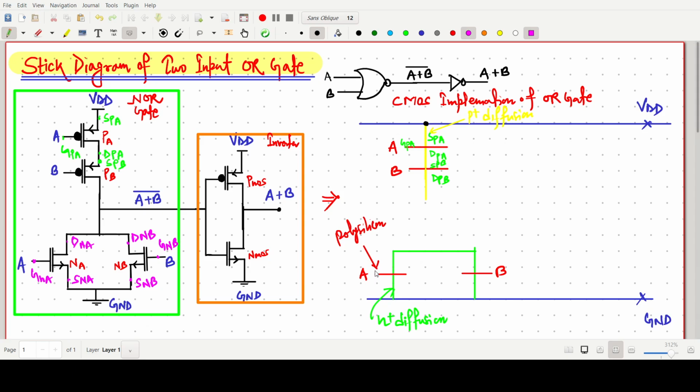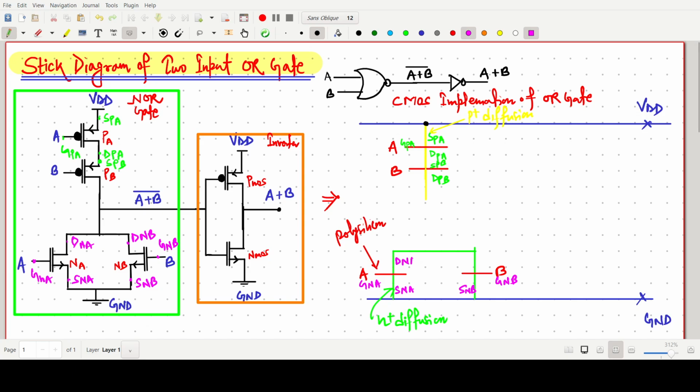This side is simply source of NA, and this one is source of NB, and this one is our drain.